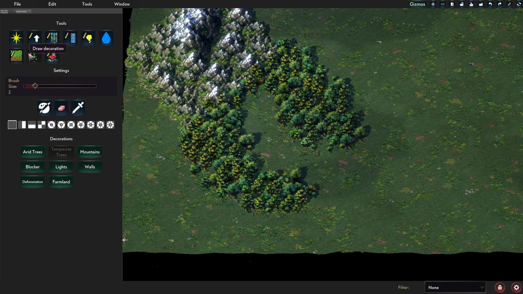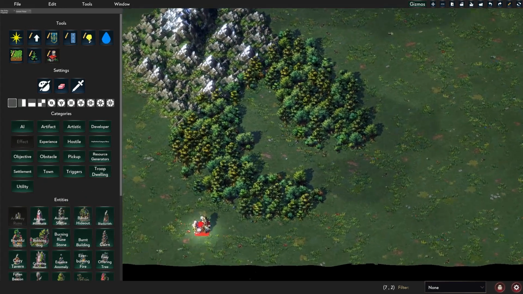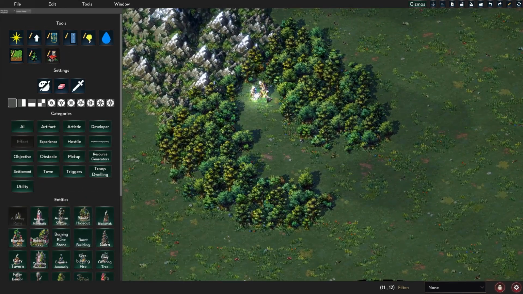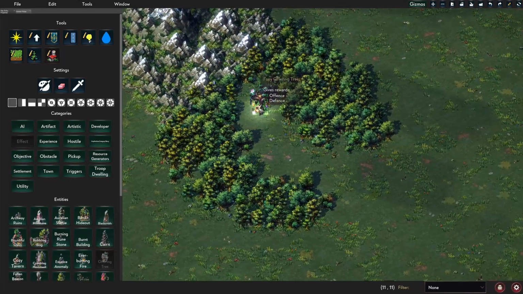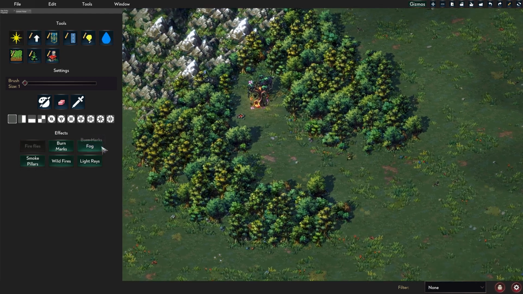Now, if we go to the entities, oh man. So let's put the Fey offering tree in there. Boom. You get to change the lighting of it. You get to put all sorts of different stuff in there. Let's have a look what we can find. You put a little campfire over there. Someone has been camping there. We can put some water down, but let's rather put some effects down.